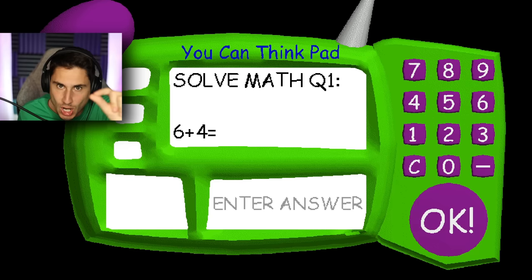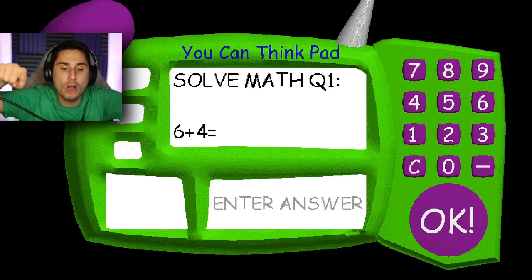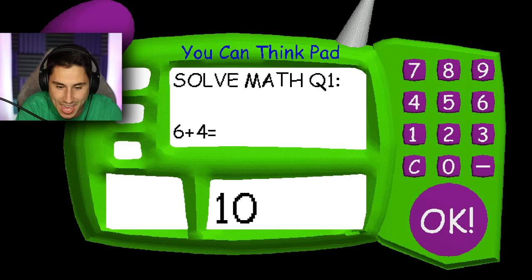You guys know in my mind that is a win. Is playtime still moving around? Why is playtime still moving around? Playtime, this is the You Can Think pad, and they're talking to me. It should be called the TFG Can Think pad, okay? You're not allowed to move. Okay, Baldi better not be moving. We got a 10, we got a 16, and we got a gobbledygook.